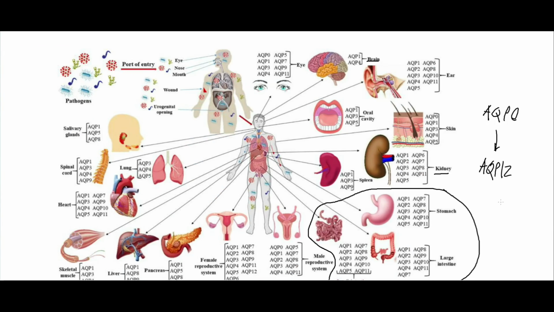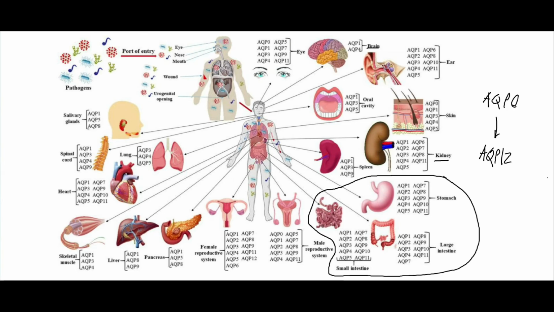And we want to be able to do that in pretty much every tissue in the body, and so that's why we see this. And this is actually a paper that was talking about pathogens and how those affect the different aquaporins. The pathogens can release toxins that will either activate or inactivate these aquaporins in ways that our bodies wouldn't want them to, and that can cause some of the pathology of different pathogens, bacteria and viruses and so forth.